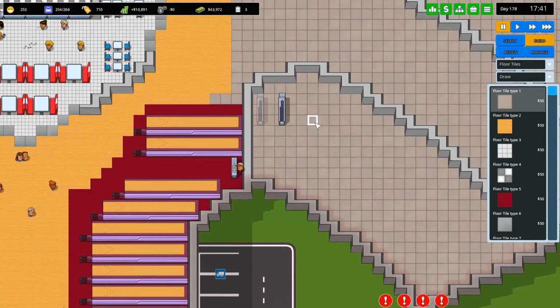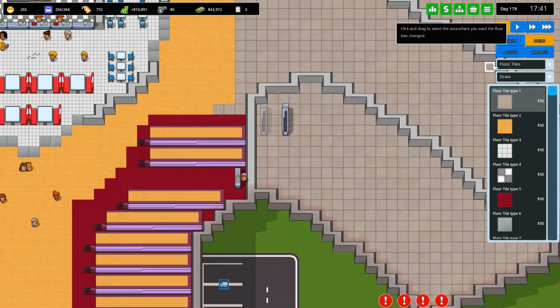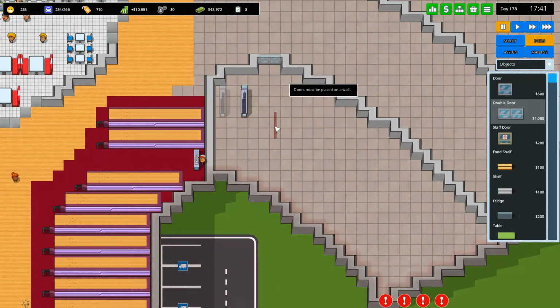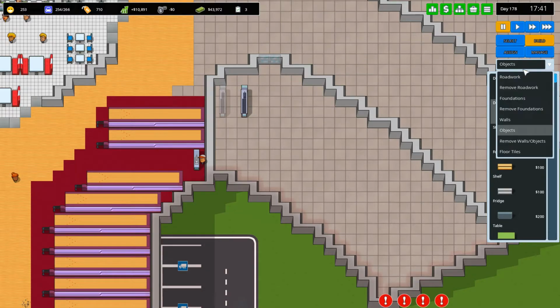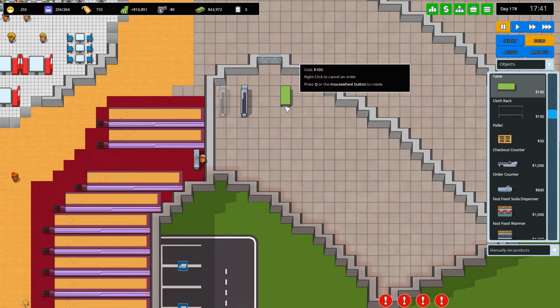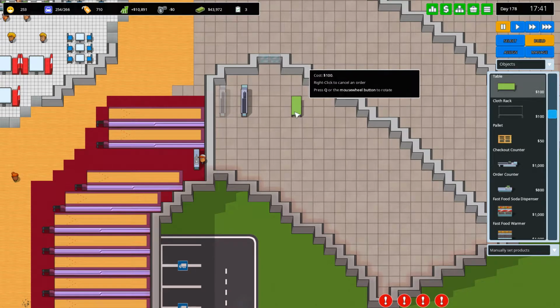Let's just focus on actually getting the objects in. Where would we want our door? I kind of want the door to the shop to be up here. So I guess that makes sense to put that in, since we know where that's going to go. Okay? Plus it's the only place where we can fit a double door anyway. It's right near the entrance. That's cool.